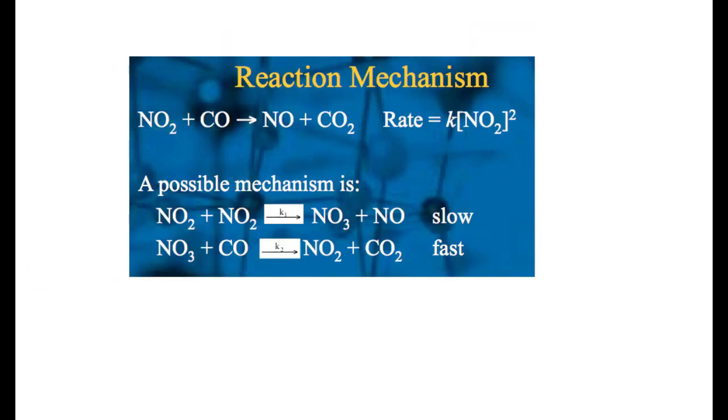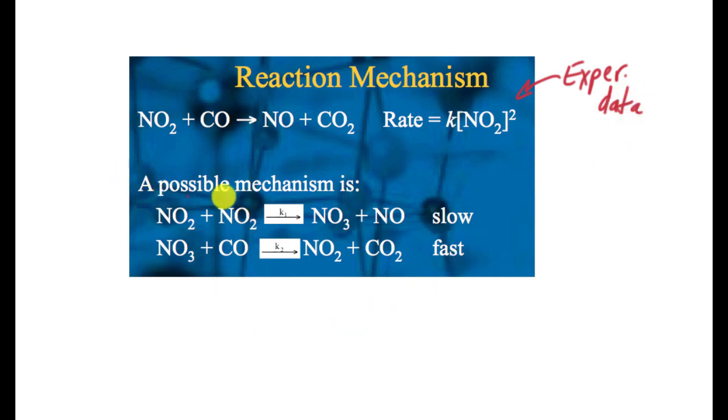We're going back to this nitrogen dioxide reaction. We've got nitrogen dioxide and carbon monoxide reacting together. This here is the experimental rate law, so we've already determined the differential rate law. We might have done this through the method of initial rates, or we might have used concentration versus time and graphing, which would be the integrated rate law. Somehow we figured out this information from experimental data. That information has to come from experiment, so that is your experimental data. It's the only way that we know that that's true.